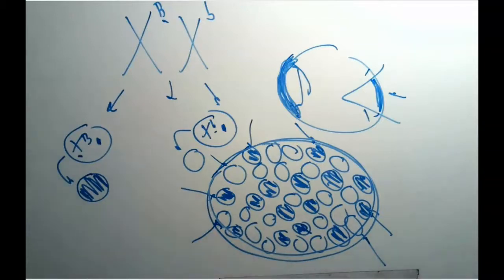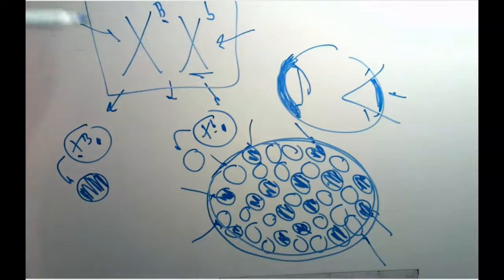So I did this experiment once, believe it or not. I had this amazing insight, and I realized that this was the case for women, and I realized I could do the experiment to prove the prediction. And so I knew a woman, a girl, who had a colorblind father. So I knew she was a heterozygote, because if her father was colorblind, he gave her his only X chromosome, which we know was a colorblind chromosome, but she could see color. So she wasn't colorblind. So I knew she was a heterozygote.